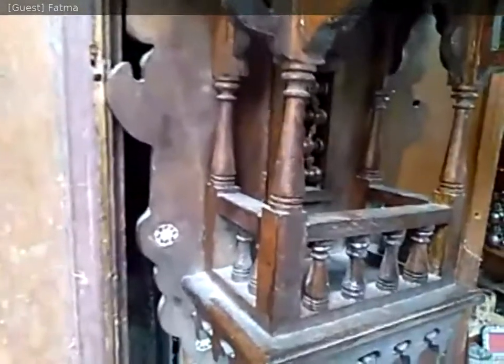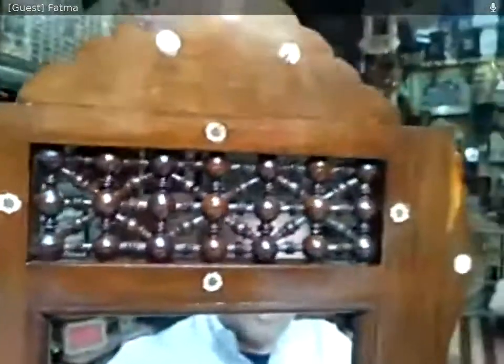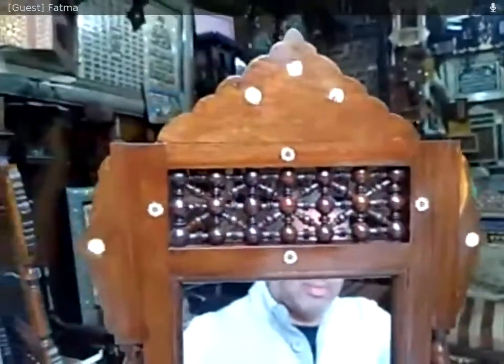Wow, look. We will use it like this here. Yes, we use it like a pillar for such an art piece. Like this. You can see that here. Okay, like a column. Or in a frame like this, he said. Like this way. This is a technique which we call mashrabiyya.